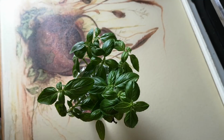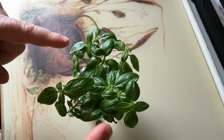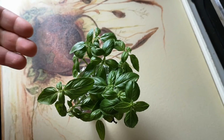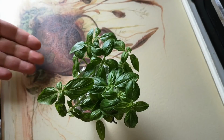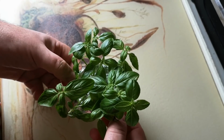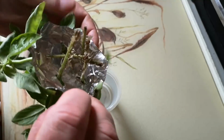Here's an interesting thing. You may recall in the last random stuff upload, I mentioned that the infinite basil conveyor had become the finite basil conveyor because it looked like the whole process had come to an end. One of the basil stalks that I was rooting in water had produced flowers, and no roots were forming on the rest of the plants. However, I removed that stalk from the pot and added fresh water, and look what's happened. We've now got roots forming.